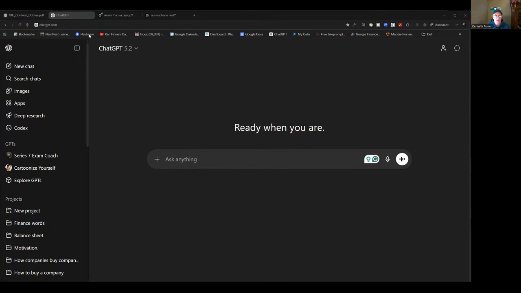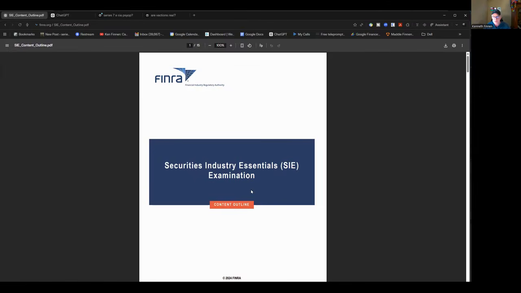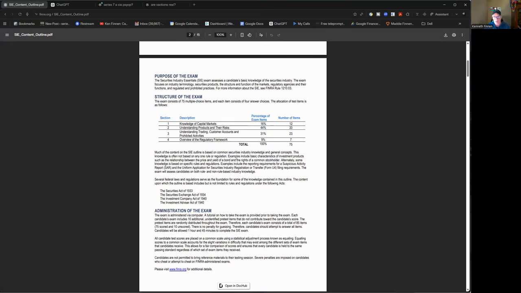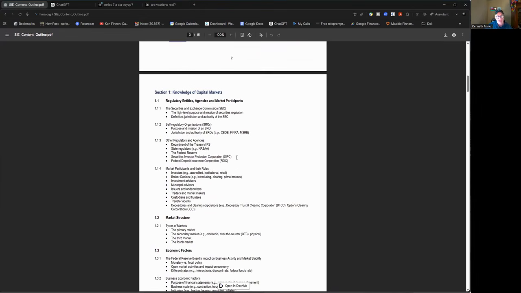Let's get into this. So we all know what the content outline is, right? Here's the content outline. It has the sections and stuff like that. But this is how I do this, okay? First of all, you read this. But if you look, they tell you kind of what's on the exam, like topics. You can't really use it to study directly per se, but we're going to show you how to use this to help you. Again, it doesn't follow the books, and you can use the books and stuff.